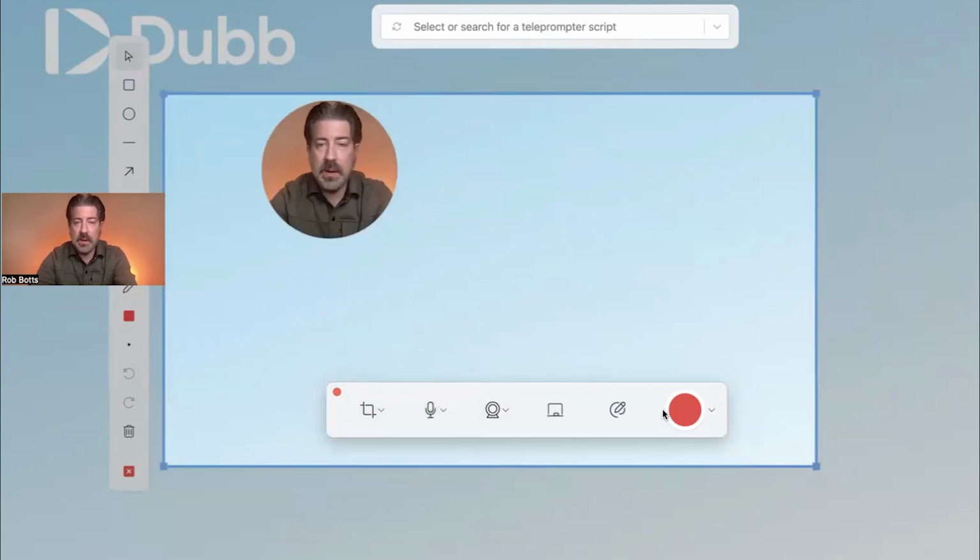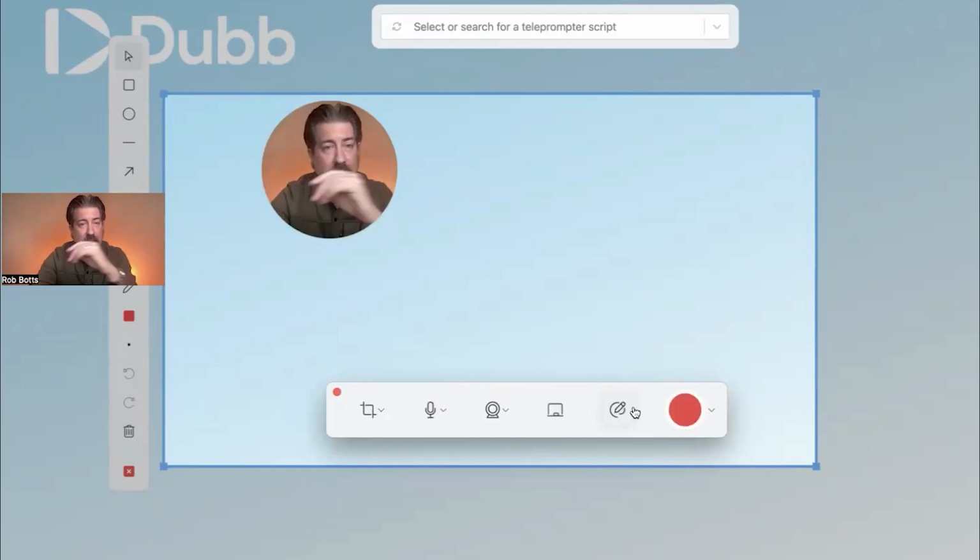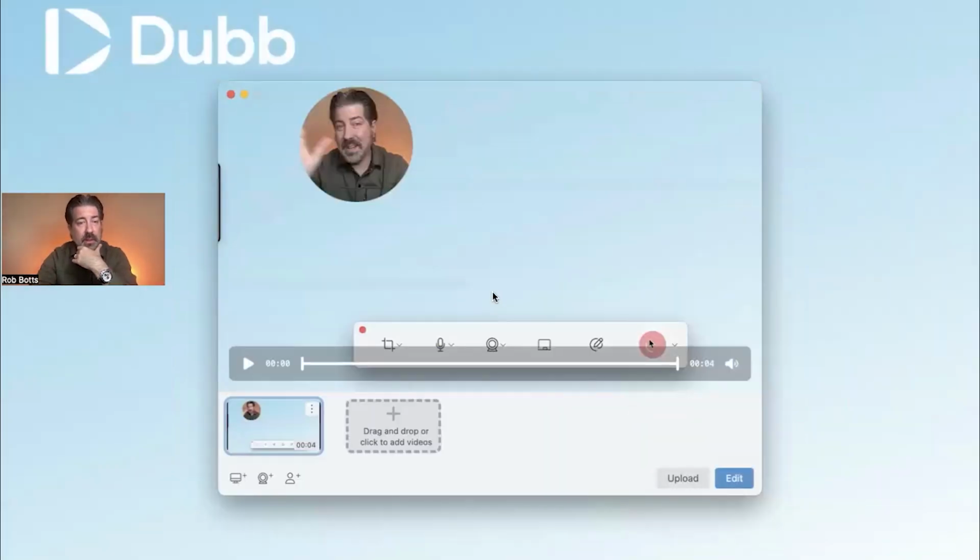And when I hit record here, here's a major difference between Chrome and desktop. When I'm recording, this is going to be clip recording. So I'm going to hit the check mark down here, and now I've just recorded a clip. The desktop app is a clip recorder, and it gives you the ability to drag and drop videos from your computer. You have an MP4 saved in there, you can drop it right in.